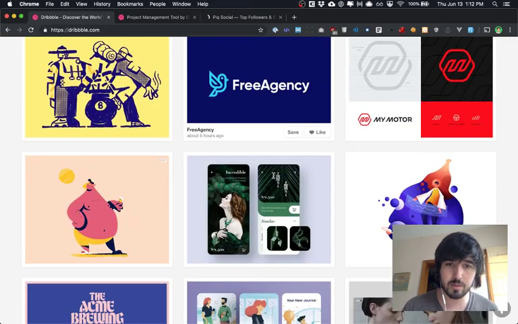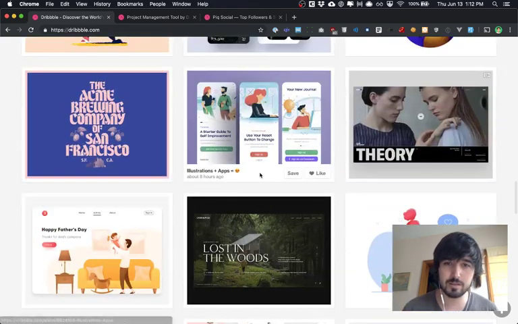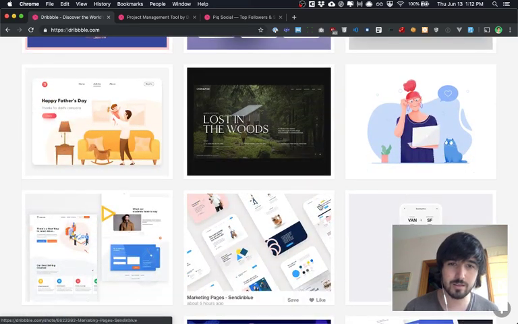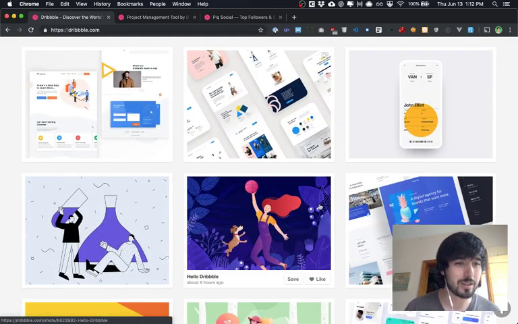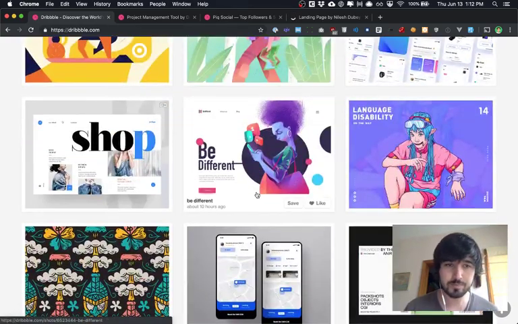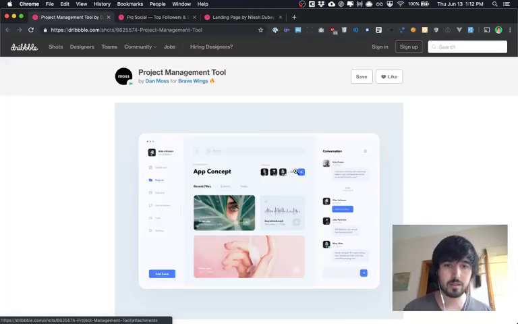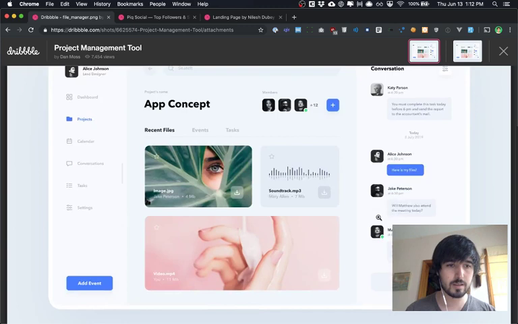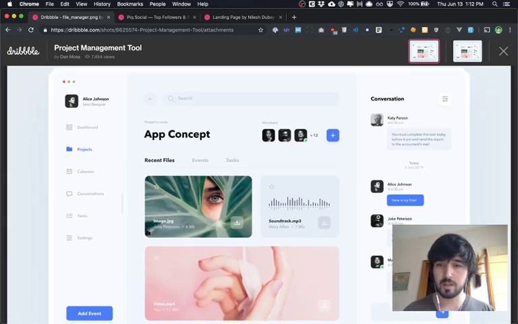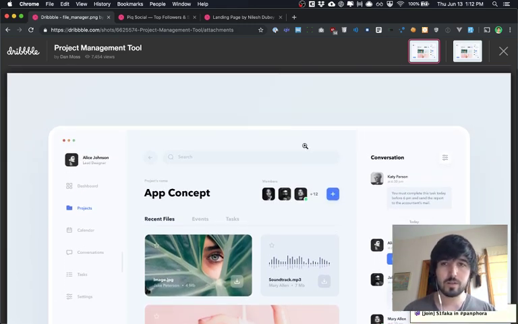A lot of these are mobile layouts. Man, that looks so cool. Some of these designs, are these even real? It's so cool. Okay, so there's that. There's that one. I think the first one, honestly, is probably the best layout for doing with Flexbox. Okay, so let's do this.